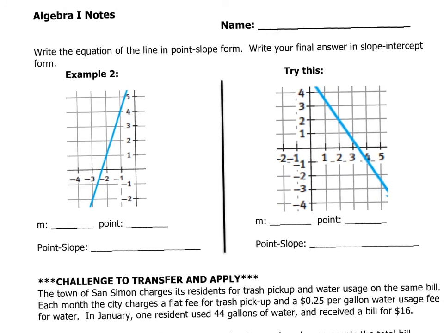This last part here now is writing the equation of a line in point slope form given a graph. So now you're not given the points. You're not given the slope. All you're given is a graph, and you have to figure out the points. The same thing we did when finding slope, you need to make points. You need to make dots. This line here does not have any dots on it, so we need to make dots.